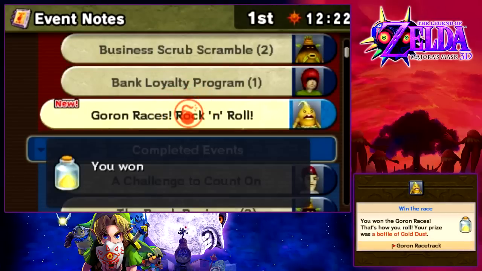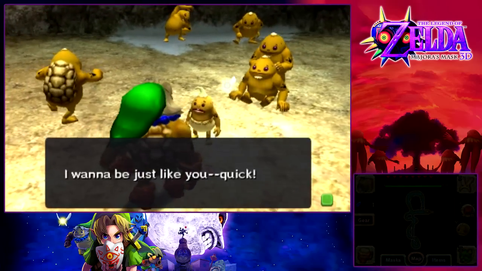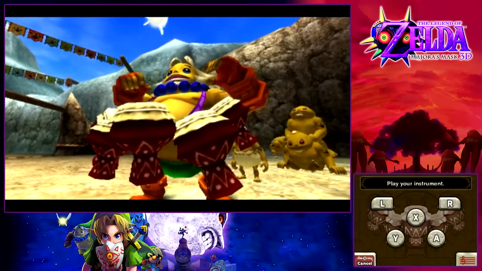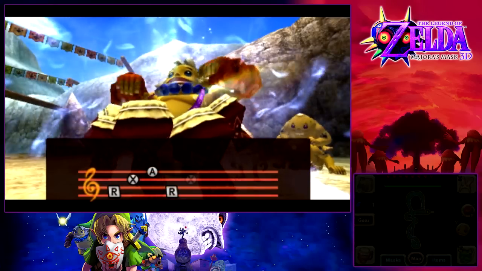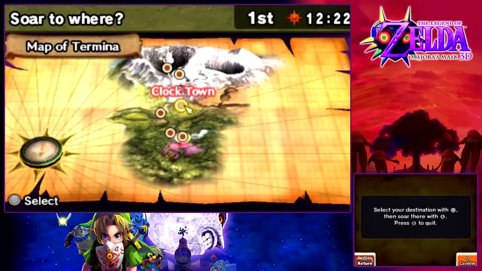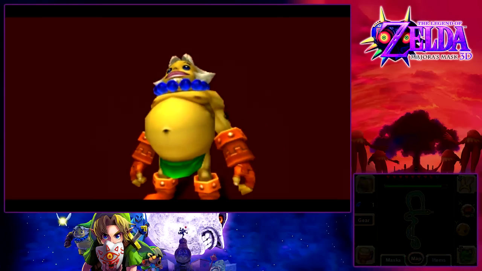You're probably thinking, wow, cool, bottle of dust. I will be just like you. Yeah, it actually is pretty cool. And really quickly, I need to grab some rupees. Exactly 100 for what we're going to do next, now that we have this gold dust. So, hi-ho, Goron! Away!